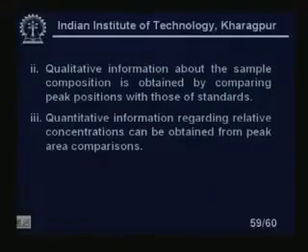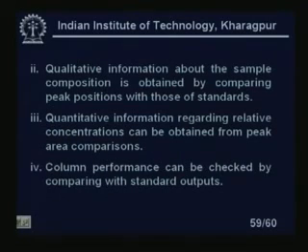We are measuring relative concentrations in gas chromatography, because we are not measuring absolutely, we are making a relative comparison. We need the injections, and it is only 10 microliter at best. The smaller the sample, the better the detection. Quantitative information regarding the relative concentration can be obtained from the peak area comparison.